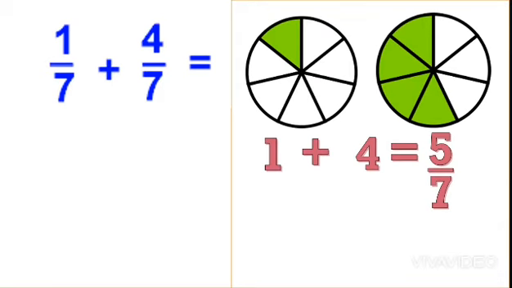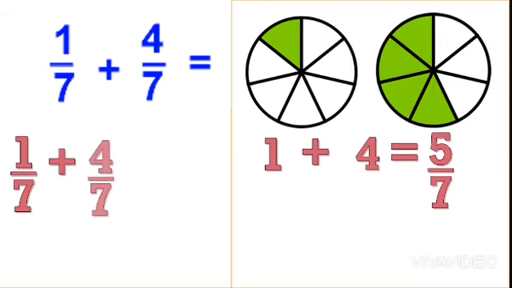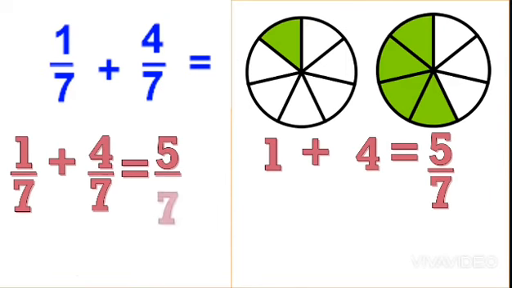Here we're going to work with some numbers. So I have my 1/7 plus my 4/7. Now once the denominators are the same, all we need to do is to add our numerators. So I'm adding 1 plus 4, and that will be equal to 5. And the fact that my denominator is 7, I don't need to add the denominators. All I need to do is to write back the denominator as 7.